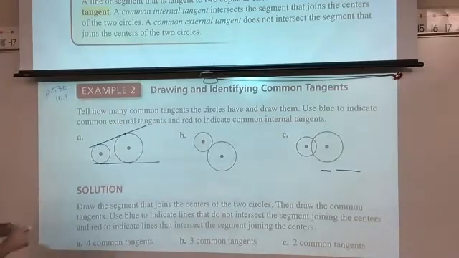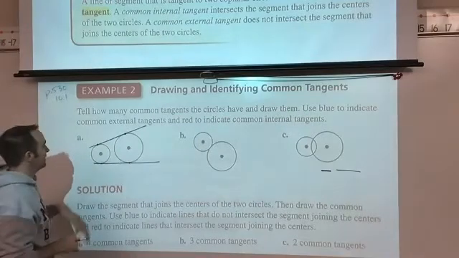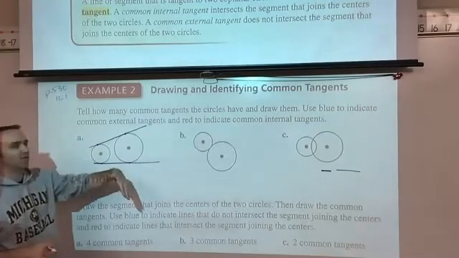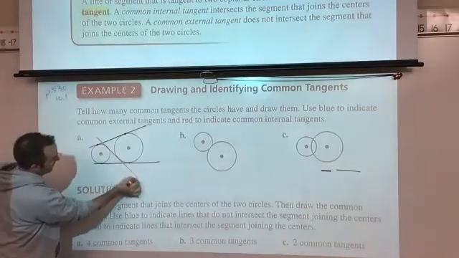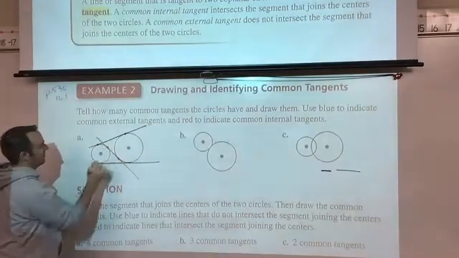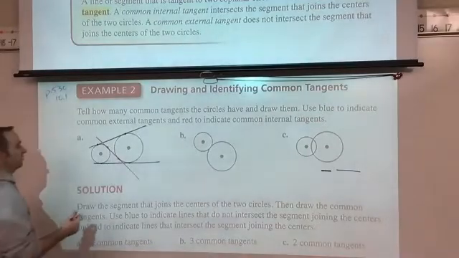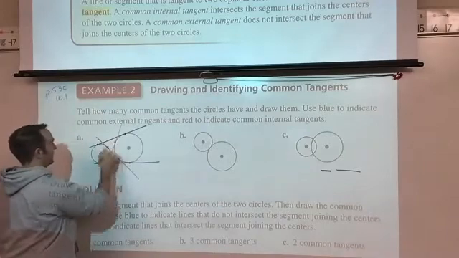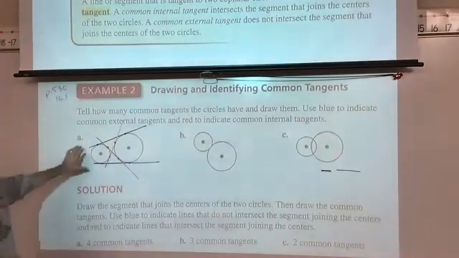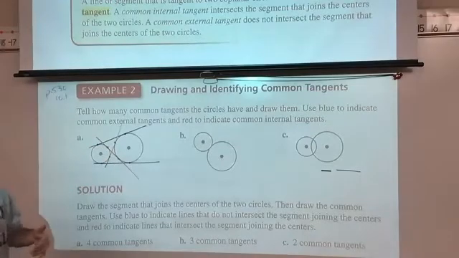Internally tangent, or a common internal tangent, is where it crosses between the two figures. Sometimes it's a little harder to draw, but it'd be something like that, where it touches only at one point each still. So it's still tangent, but now it's crossing in between. There would be another one here as well, where it touches here and here. So we've got the purple ones, which were external tangents. The red ones were internal tangents.